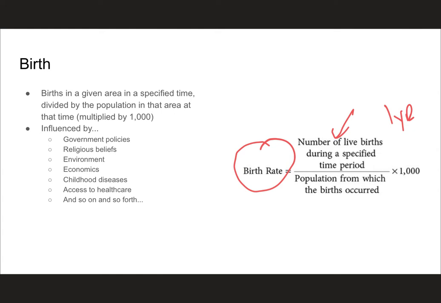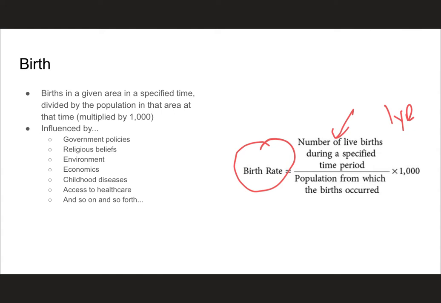So if the government gives you more breaks on your taxes if you have more children, you're probably going to be inclined to have more children. If the government is making it hard for you to survive, you're being persecuted, you're being treated as a second-class citizen, you're probably not gonna want to have more kids, right? Religious beliefs, right? Certain religions believe in having more children. More children, the better. Other religions are not as proposing of having big families.